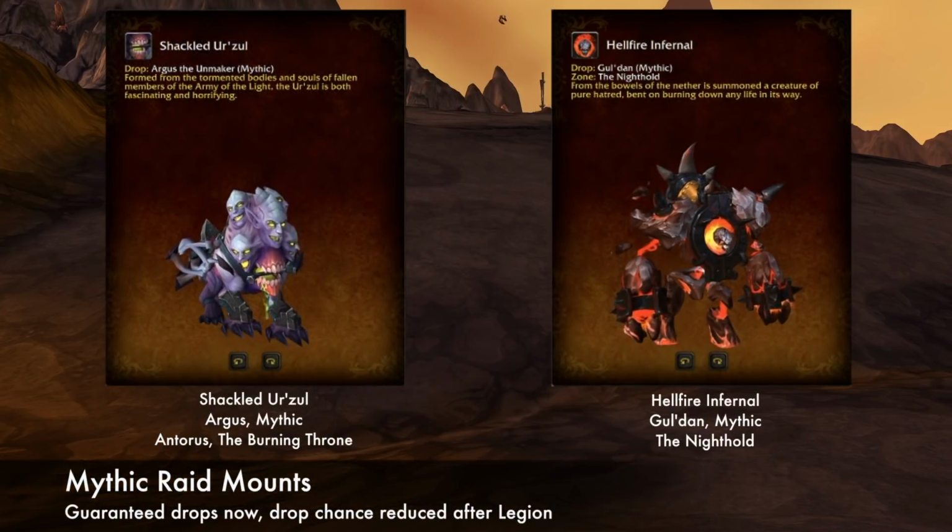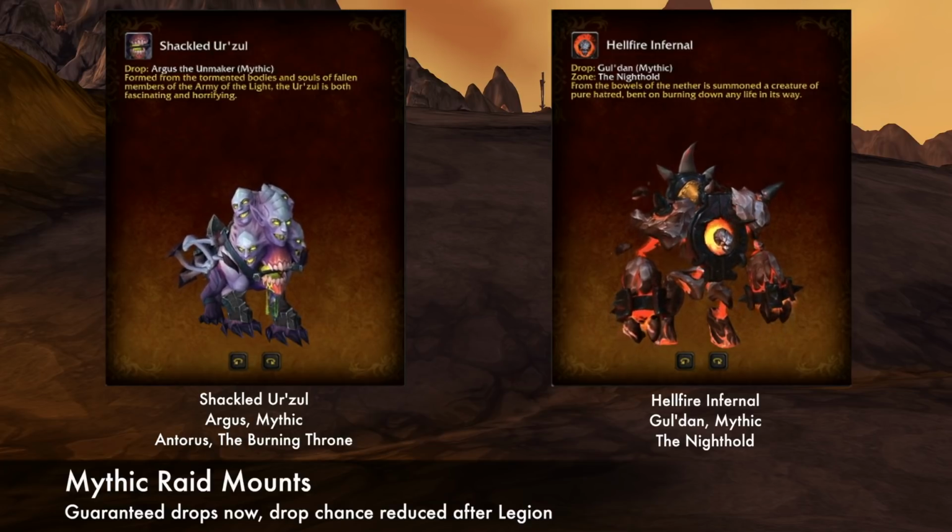Next up, we have the 2 Mythic raid mounts. The Shackled Urzul drops from Mythic Argus, and the Fiendish Hellfire Core drops from Mythic Gul'dan in the Nighthold. For now, these are both guaranteed drops, but once BFA launches, the drop chance will be drastically reduced.